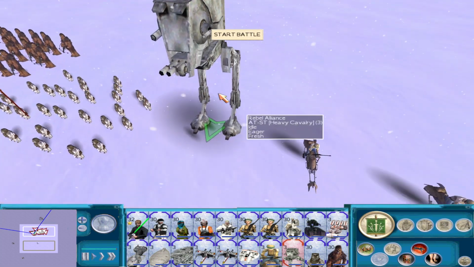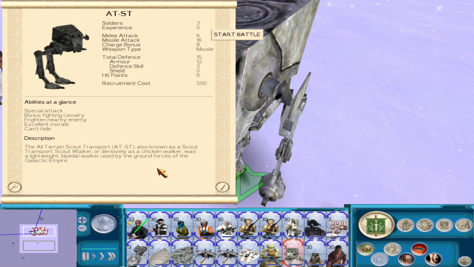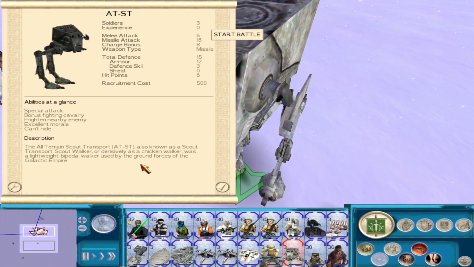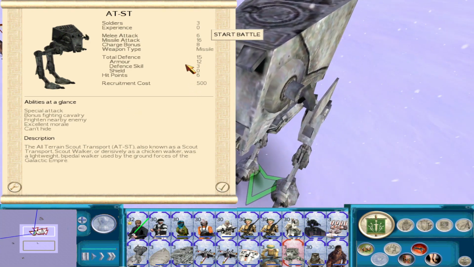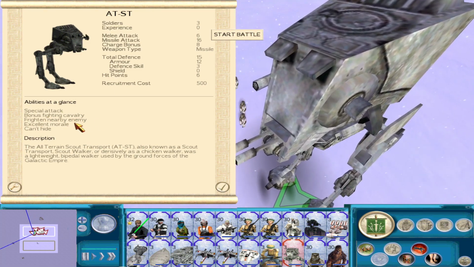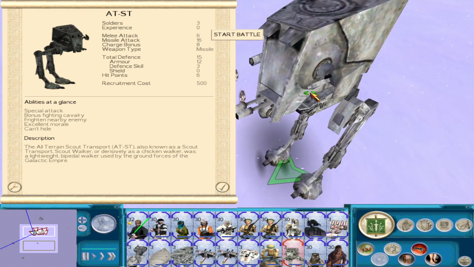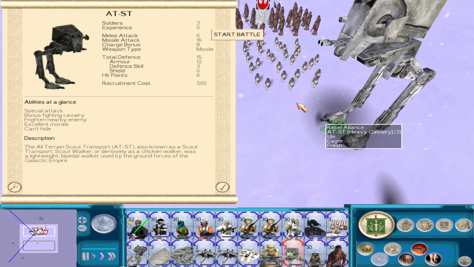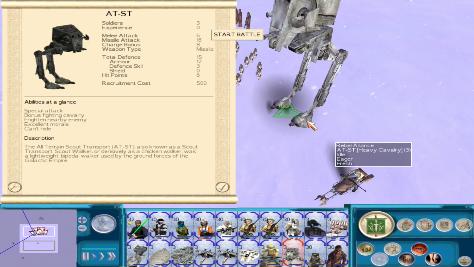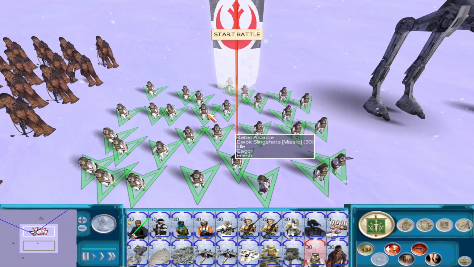Then we have, this is a bit odd. It's an AT-ST, so I guess it's one that has been stolen from the Empire. Kind of surprising that the Alliance can recruit it. 6 melee attack, 16 missile attack, 15 defense. Has a special attack, bonus against cavalry, scare nearby unit. I think maybe it's part of the option for the Alliance, because I think in episode 6 they managed to steal one of them, so maybe that's supposed to represent that.